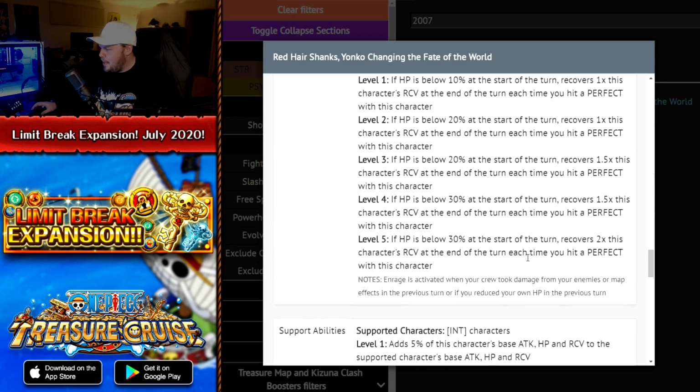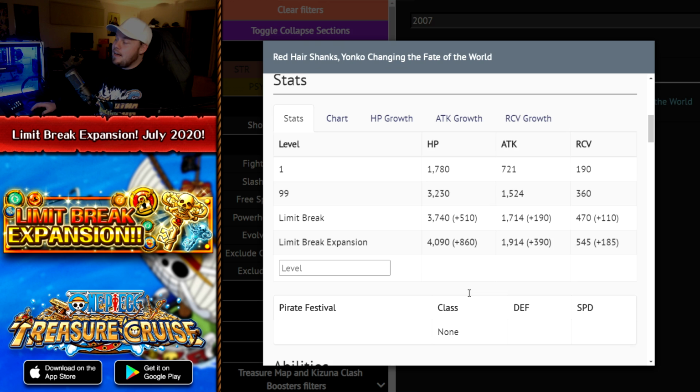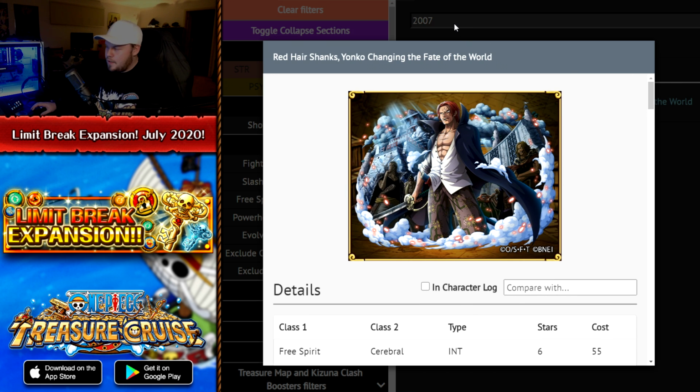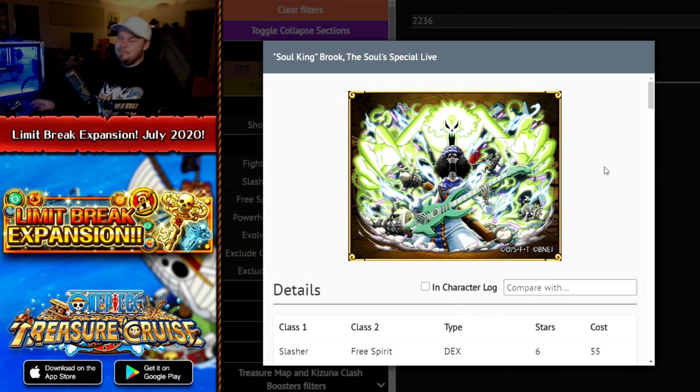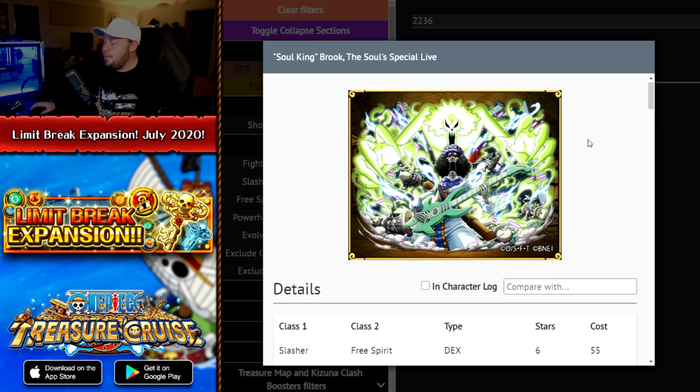And of course, Legends already have 3 potential abilities. So that's impressive. I'm actually pretty impressed with what they've done with Shanks. He is really good. But now moving on to the next one, which is Brook, 2236. Brook, he doesn't really see that much play at all, really. I mean, who's using Brook in 2020? Not too many people are.